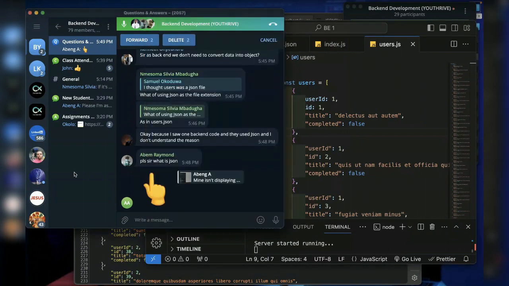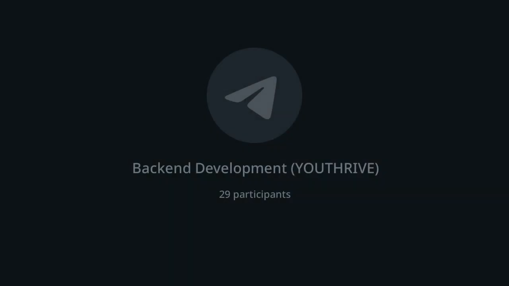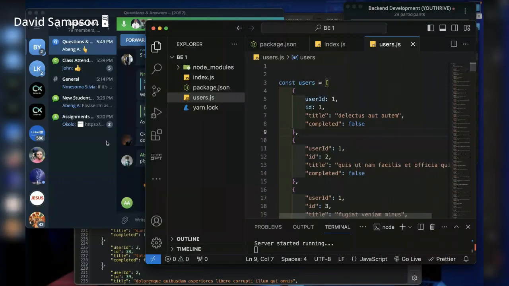JSON is the format with which we send and receive data. And to be able to know that it is JSON, it is when the keys, especially the keys, appear in quotes. But if the keys are not in quotes, that is an object. That's all.